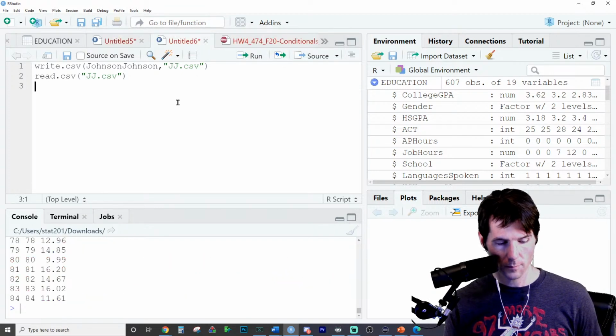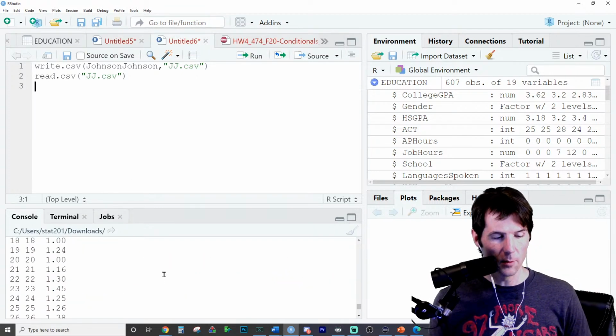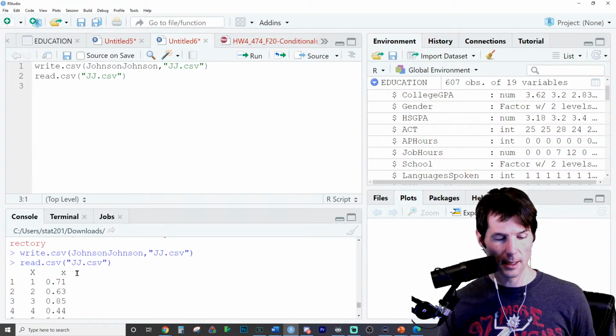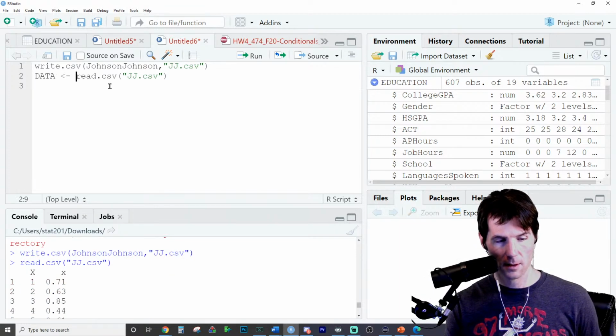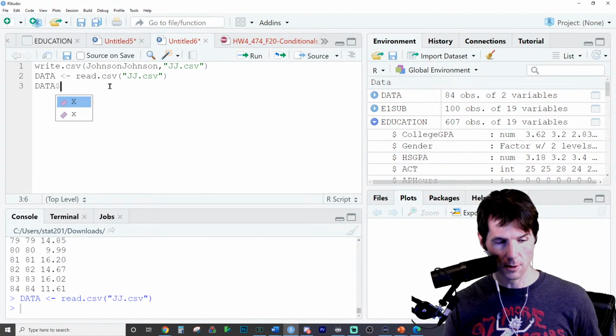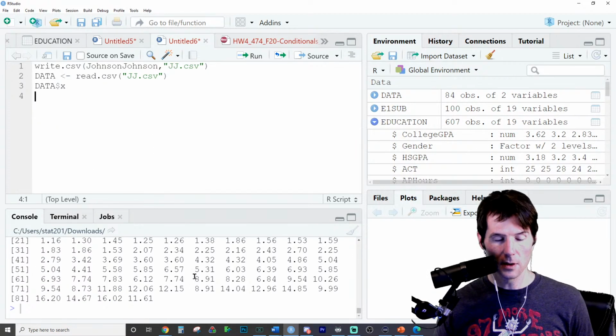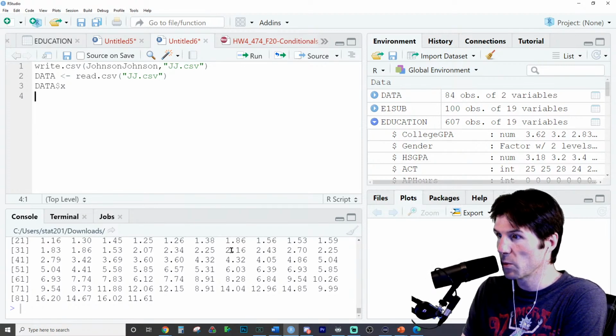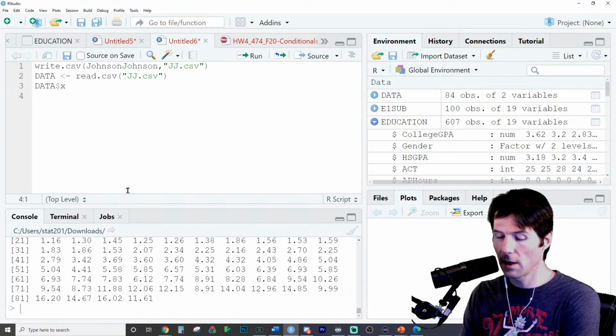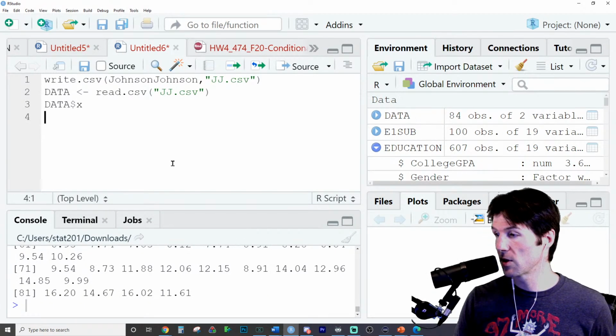Okay, cool. We've got the vector. It's read in, and you see here lowercase x. So let's call this data, data$x. This is our vector of what we're working with. We need to make sure we read this in and get it working properly. To do that, we need to deal with a time series function.